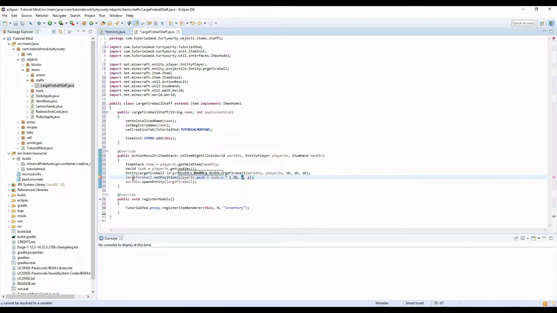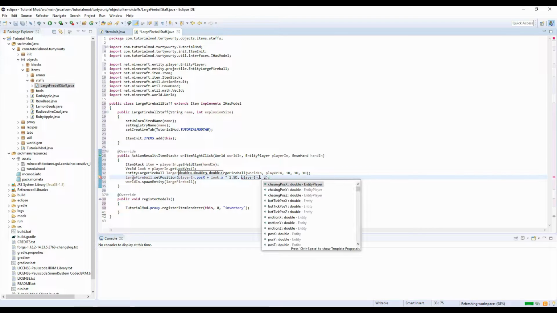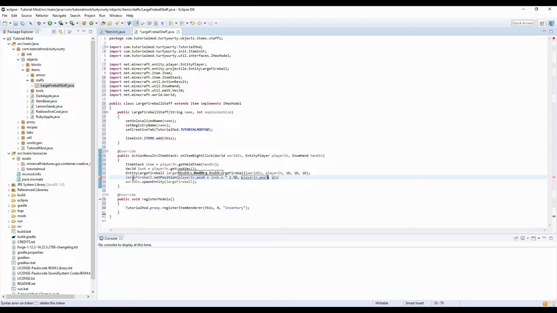Then we're going to do player in dot pos y plus aim dot y. Don't know why I called it aim, because it's look dot y, times 1.5d.